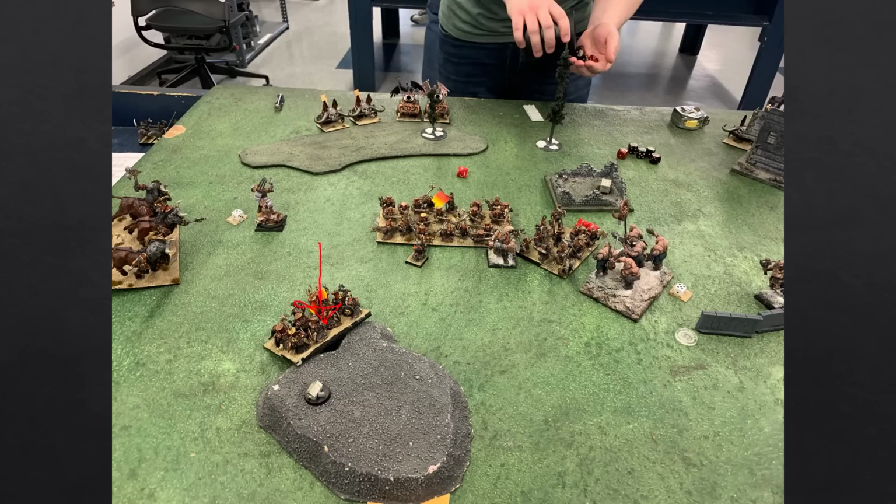The Immortal Guard, I think that they are facing... No, I think they're facing this way. They just backed over here. Yeah, so they're already within 3 of this objective, and are getting ready to burn this guy down. Seems good. He's also got like 80 mortars at him.